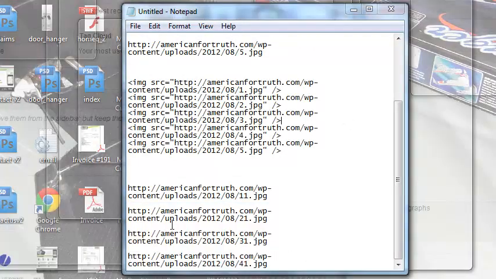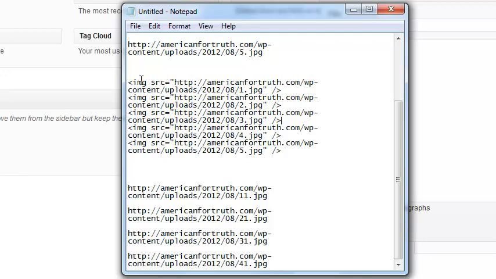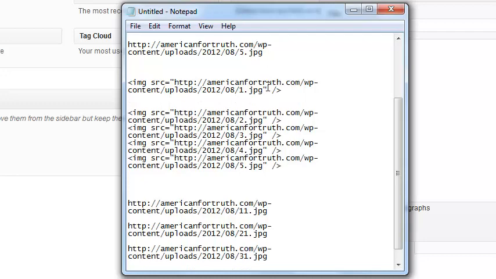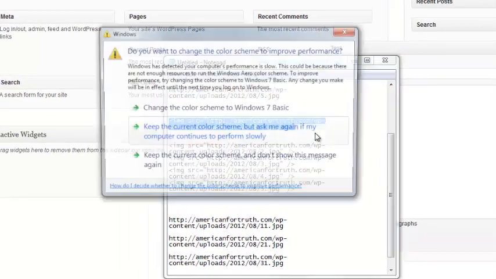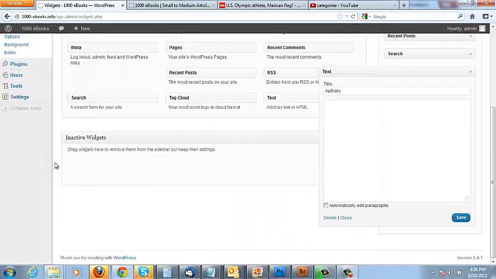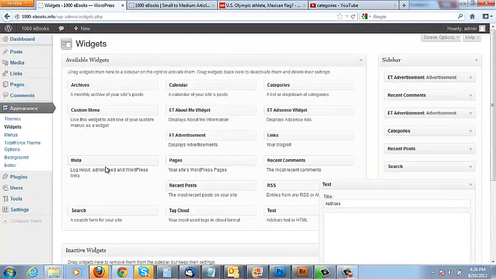Now, to create the HTML code, we are going to have to insert the code in this format: img src equals file path, end caret. That is the correct code for having an image displayed in HTML format. What we're going to do each time is just use this same file format, and we're going to insert our URLs to our author images that we upload into the media center. So just to give you an example of what to do here, we are going to go and upload some images.